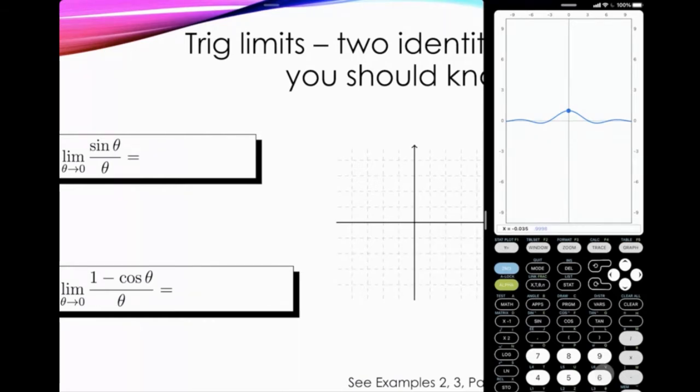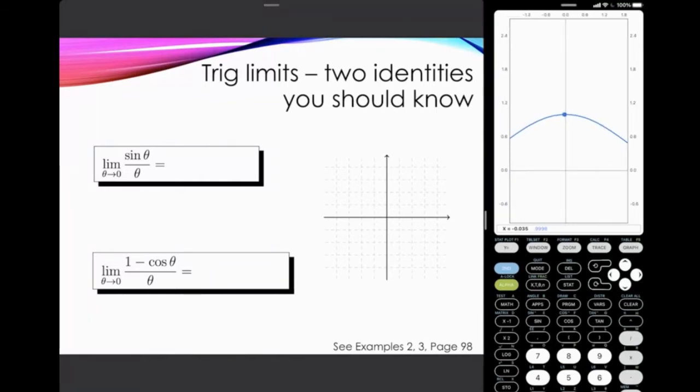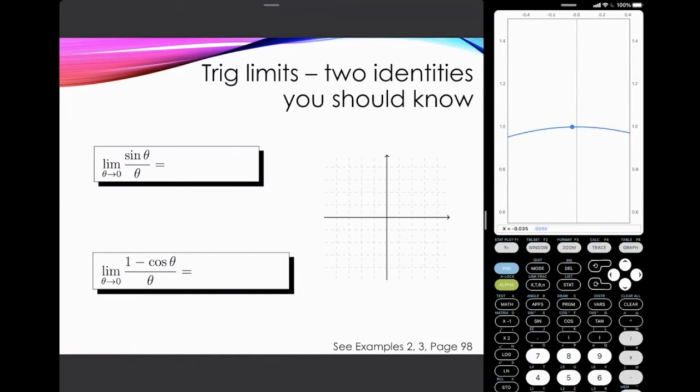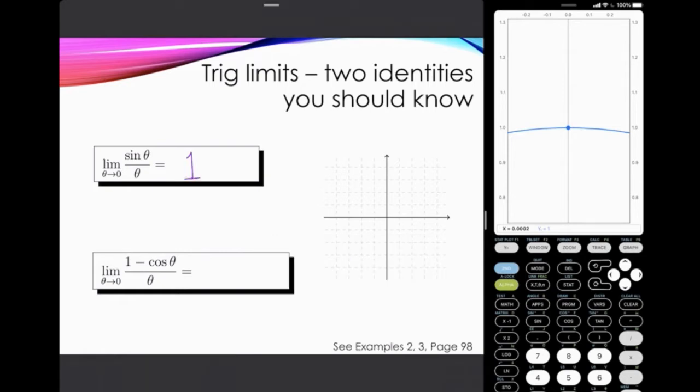Your vertical height might be different from mine. This one has a few different features, but it's right in the view, and that's what I want from this program right now. So the limit will exist if the function is well defined. I should be able to zoom in, and I know you can't pinch and zoom on yours, but it should just look nice and go to a single value. And as I pan around and use the trace function and go left and right on it, I'm watching my y values, and it's pretty darn clear that this limit is equal to 1. So there's my graphical proof of the value of this limit.